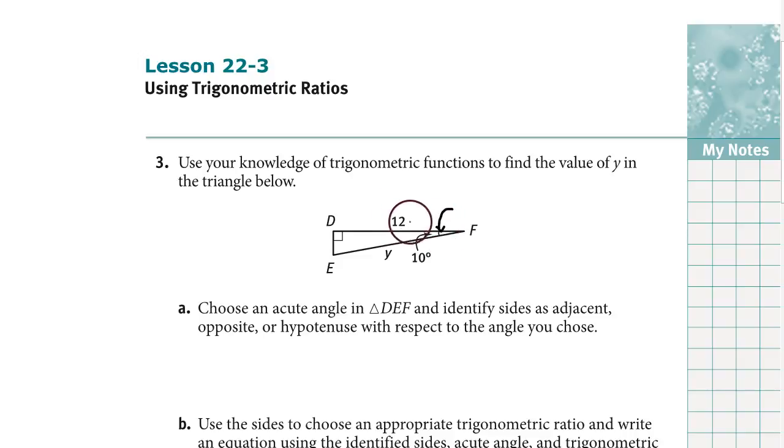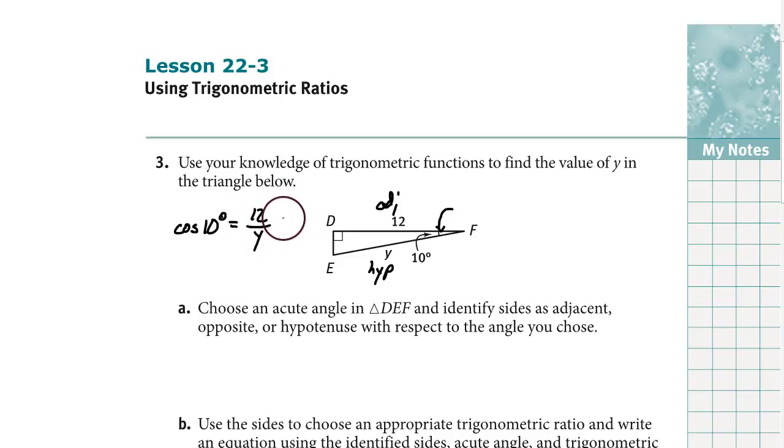The side of the triangle with the 12 is adjacent. The side with the y is the hypotenuse. Which trig function involves adjacent and hypotenuse? That's cosine. Now write the angle measurement, 10 degrees, and then equals. Now create the ratio for cosine. It is 12 over y. This is an equation with trigonometry, and we can solve this equation for y.